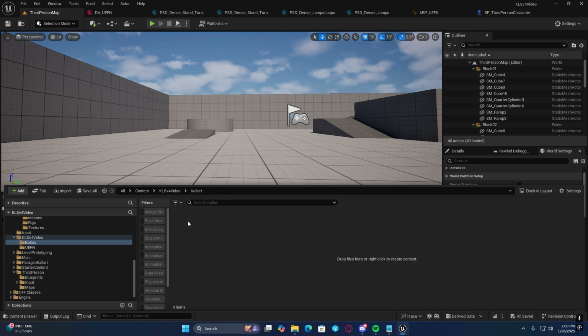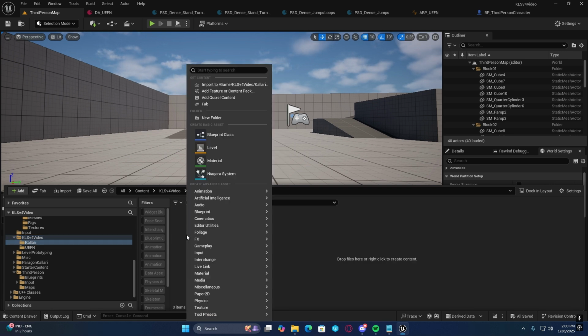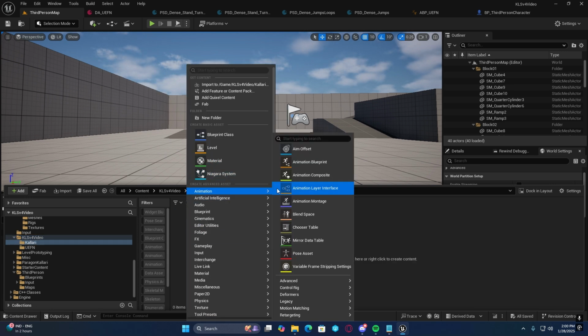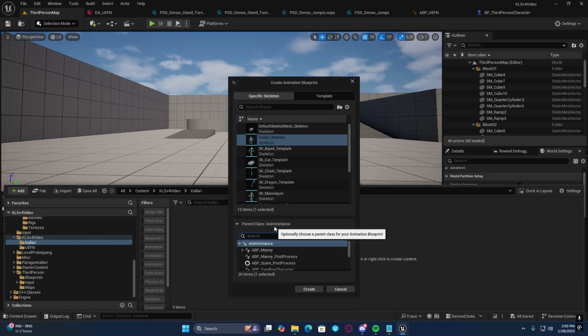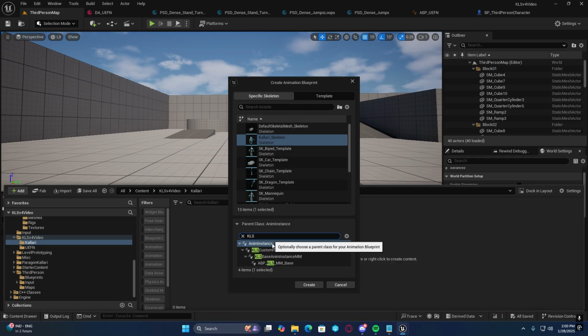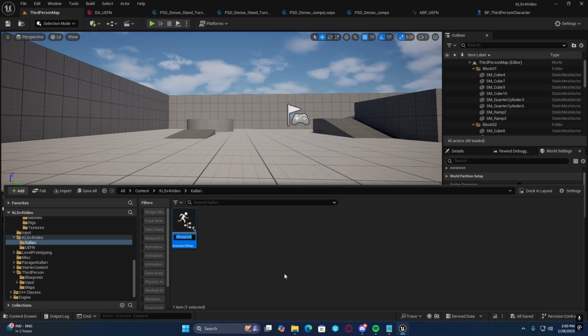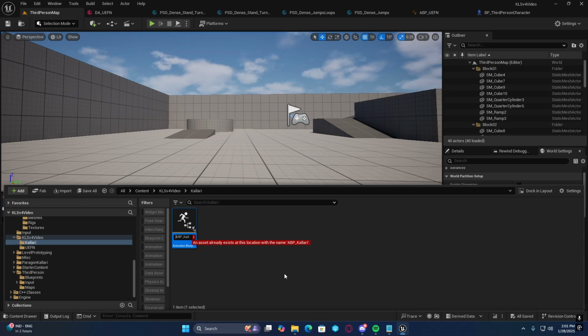So let's create for her an animation blueprint as well. Kallari, KLS, ABP, Kallari. Why? This location. What? Seems like a bug.